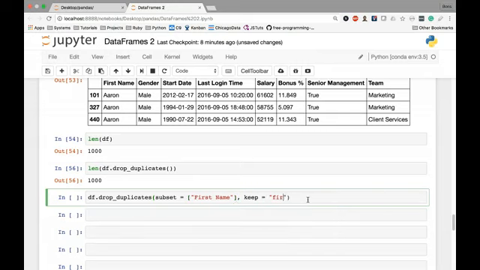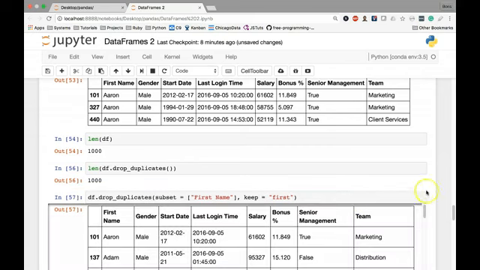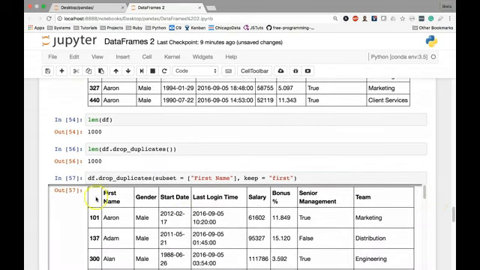It's going to keep the first occurrence of that value regardless. So for example, if I take a look at this, you can see that we're only going to have one Aaron value. Even though Aaron occurs more than once in our first name column, it is a duplicate value. The reason is because it's still keeping the first occurrence of Aaron. That's why it's keep equals first. Keep the first occurrence of each value, even if it is duplicate, even if it is unique.